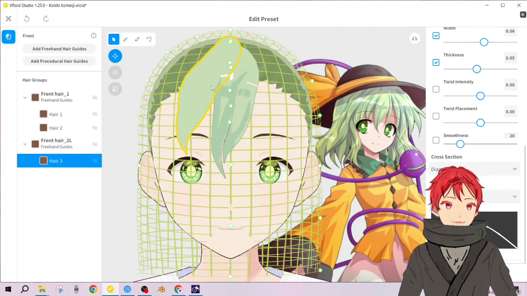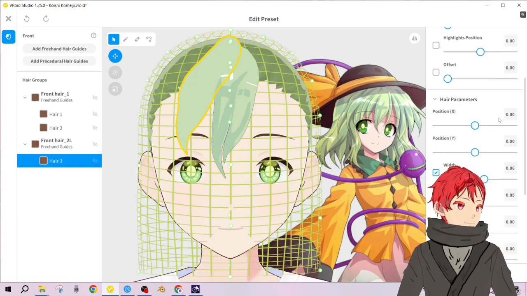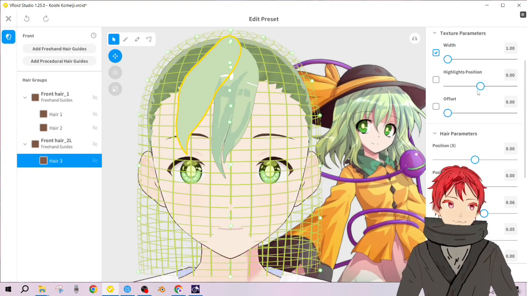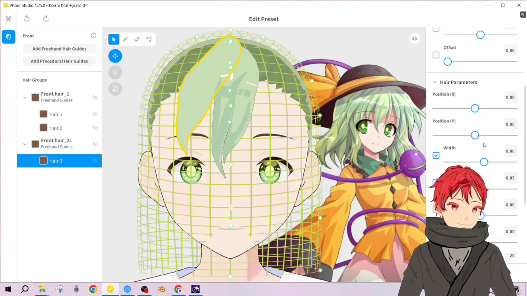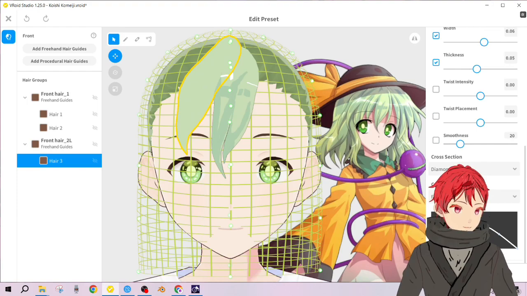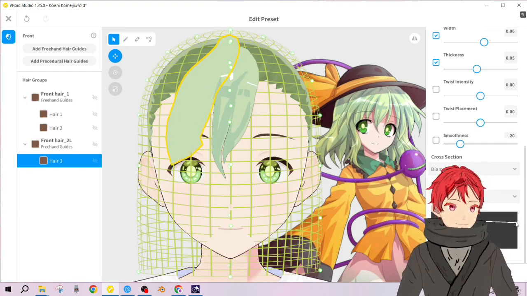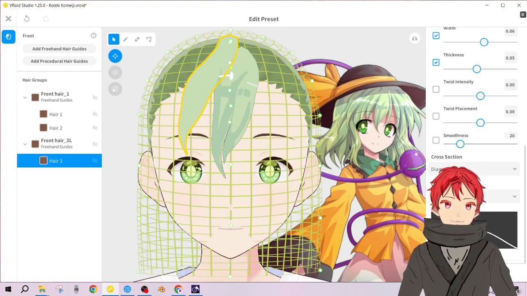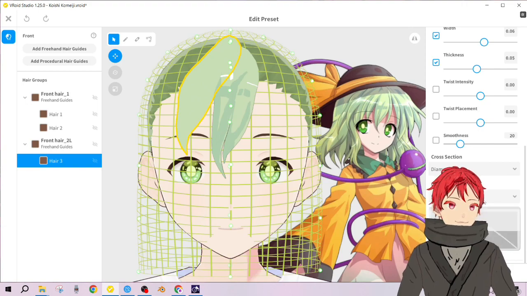I want to change it so that only one side is affected and not the other. Can we do that? I don't know. Hmm. What about the thickness? That really doesn't matter. Great, huh? Never mind.